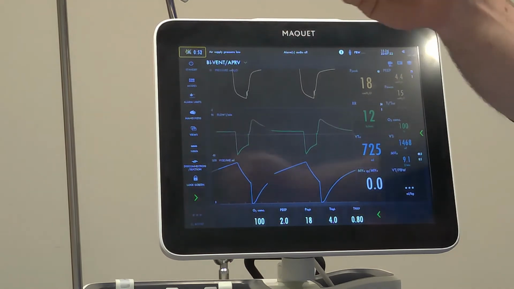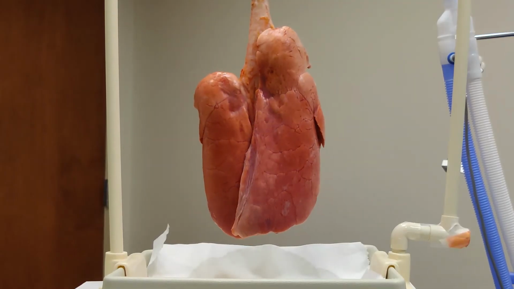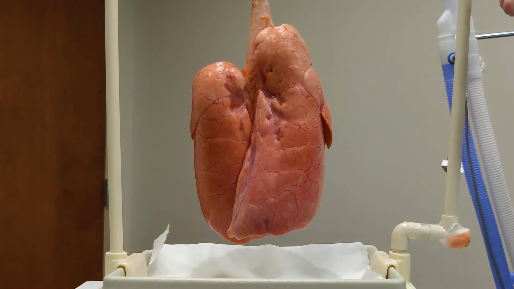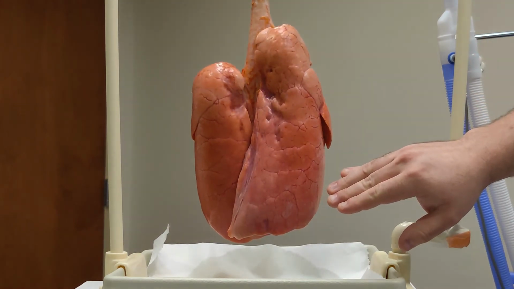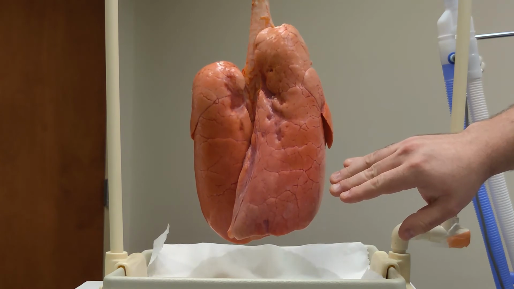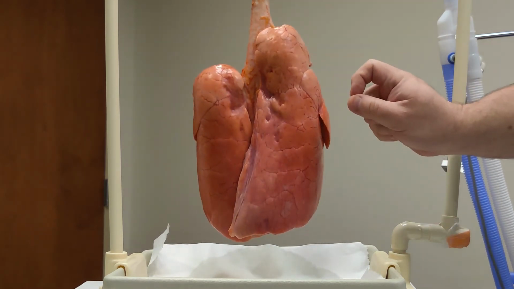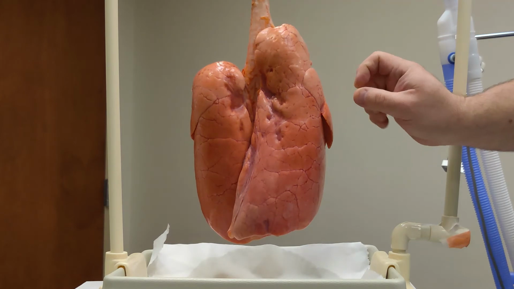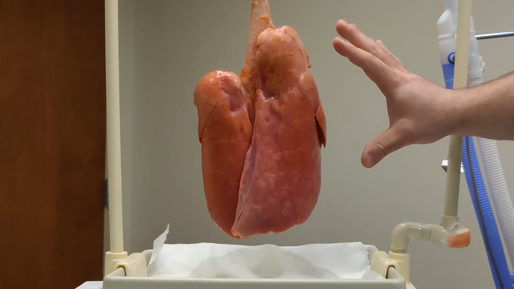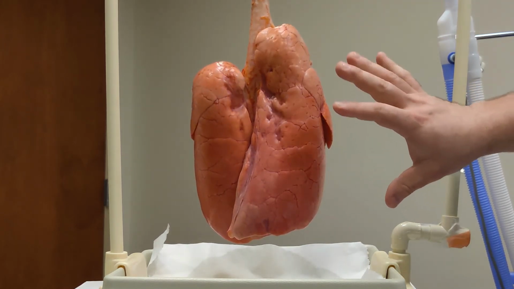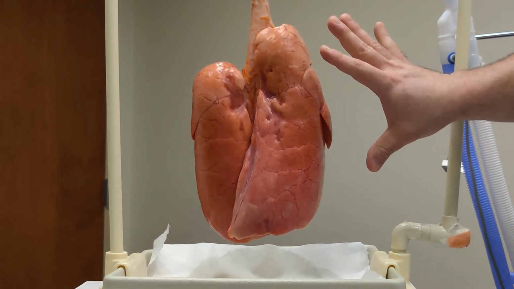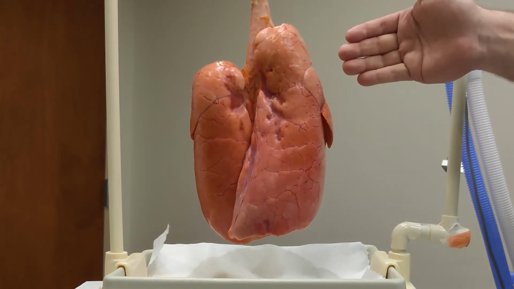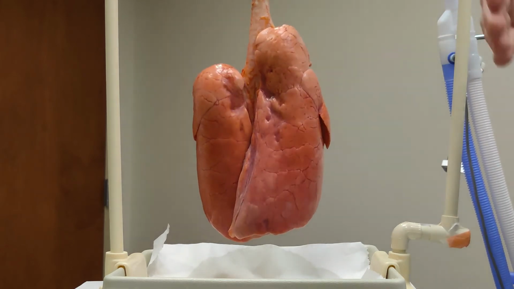Now you can see here on the pig lungs, we're still on APRV, and you get really good lung expansion on the pig lung here with the APRV. Short drop to get rid of CO2 to ventilate. However, you're staying with high pressures for a long time, which will really recruit as much alveoli as possible. And you should see a difference between this mode and some of the other modes we did before.